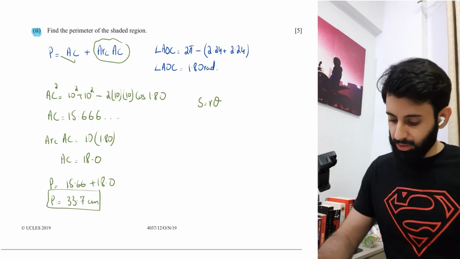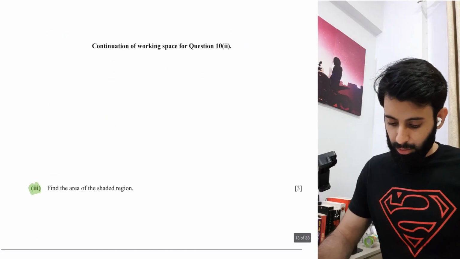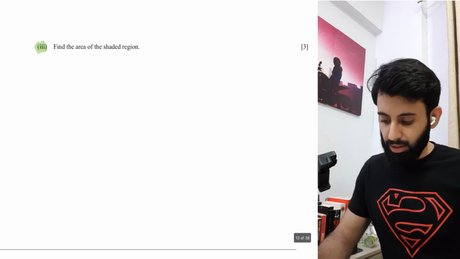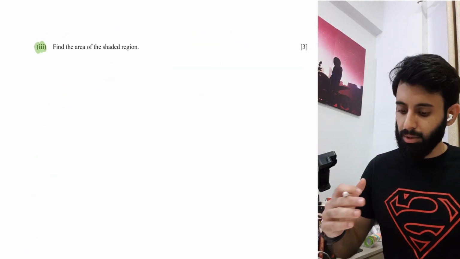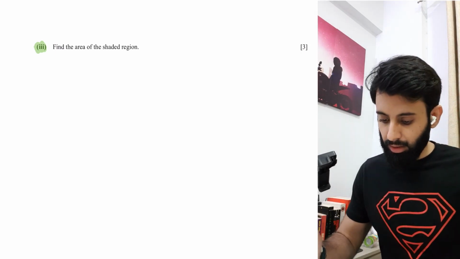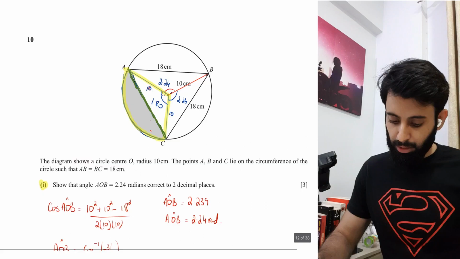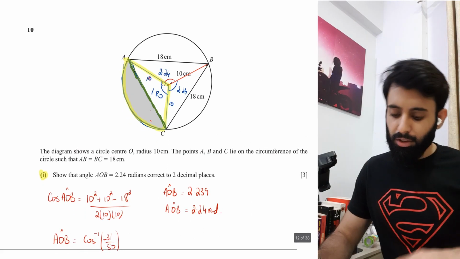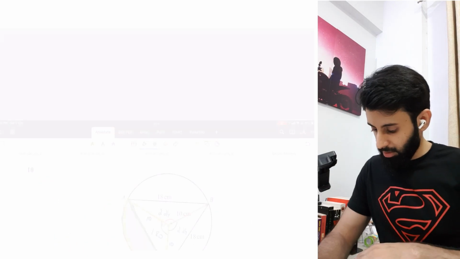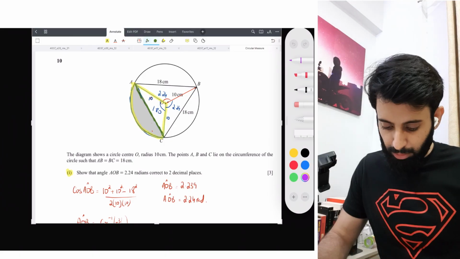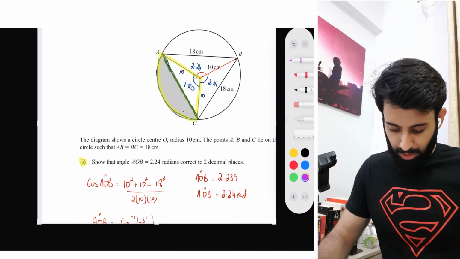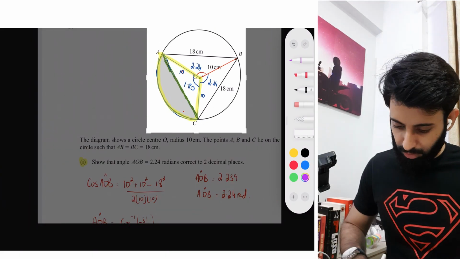So I hope you've understood this question. Now let's move on and do another. Oh wait, there's another part to it, I just realized. So this part is the area of shaded region, which is why I have highlighted it green. So we're talking about area of shaded region. This shouldn't be a problem. I'll take a screenshot of this so we don't have to do a lot of back and forth, and put it next to the question, just to make it easy for you guys.